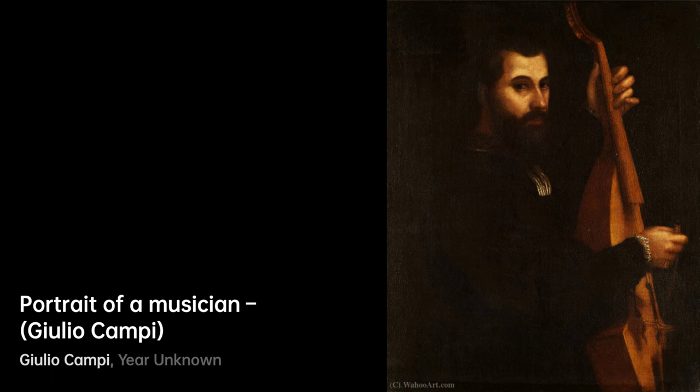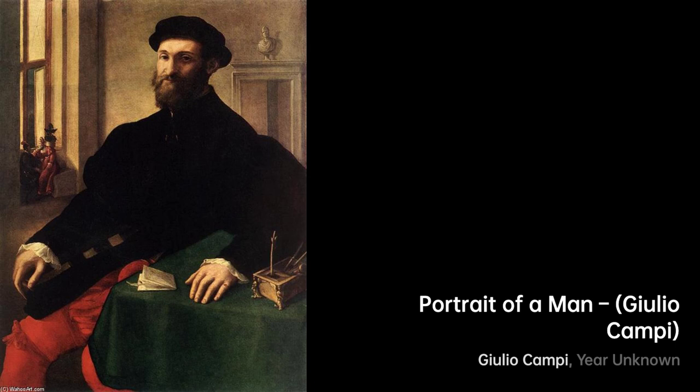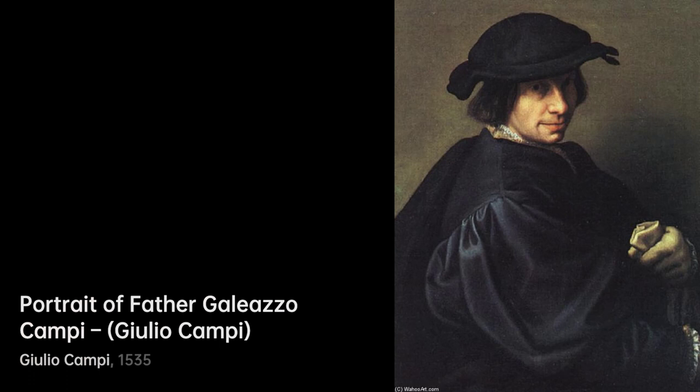In conclusion, Giulio Campi was a prominent Italian painter and architect who left a lasting impact on the world of art. His ability to capture the true essence of his subjects in his portraits, along with his unique architectural perspective, set him apart from his contemporaries. Together with his brothers, he formed part of an artistic family that influenced the development of art in northern Italy. Campi's works, such as Virgin and Child with Sts. Celsus and Nazareth, exemplify his skillful use of drawing and color and can be found in churches throughout Italy. He earned the nickname the Ludovico Caracci of Cremona for his significant contributions to the Renaissance in Cremona, and his legacy lives on through his deeply reverent and beautifully executed works of art.